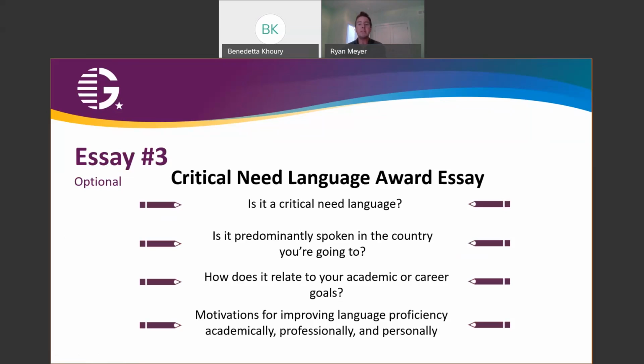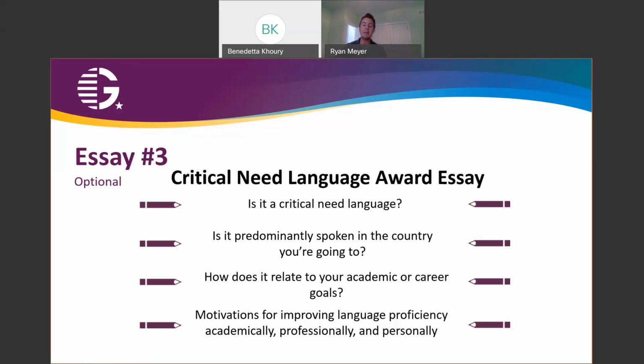Some key points to keep in mind are: be sure that the language you are studying while abroad is considered a critical need language by the U.S. Department of State. You can find that list on Gilman's website, as well as we looked at that list in the presentation earlier. Be sure you are studying the critical need language in a country where it is predominantly spoken.